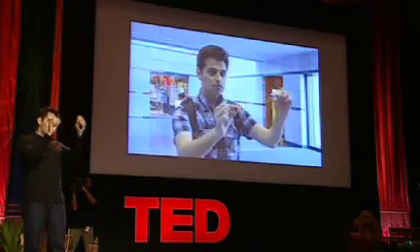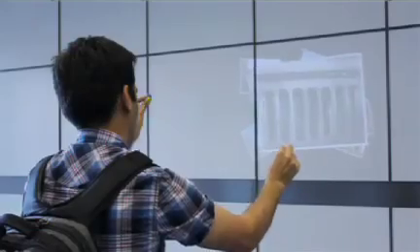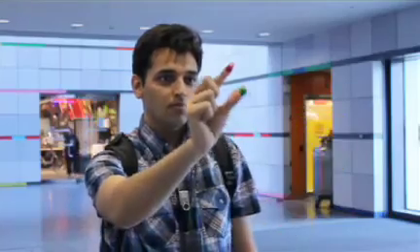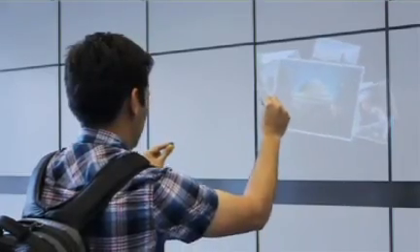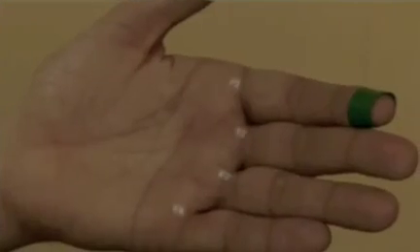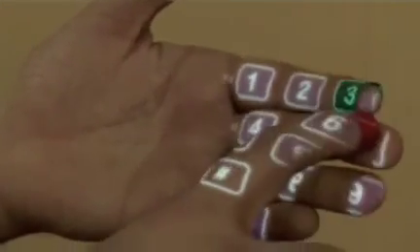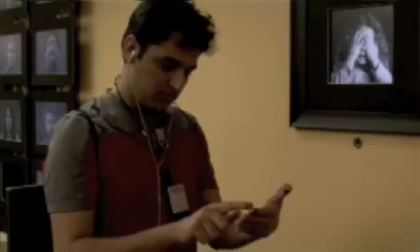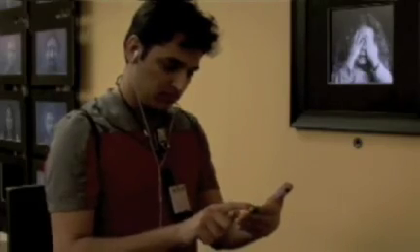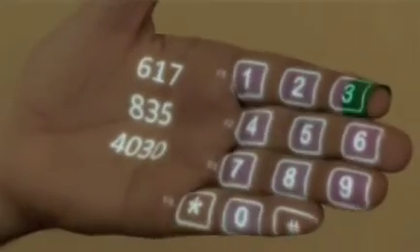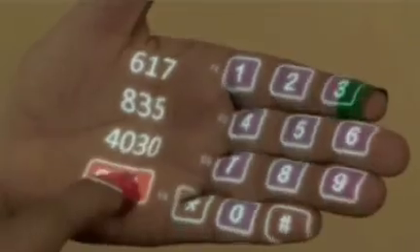Or maybe, OK, I want to modify this photo a little bit and send it as an email to a friend. So we are looking for an era where computing will actually merge with the physical world. And of course, if you don't have any surface, you can start using your palm for simple operations. I'm here, I'm dialing a phone number just using my hand.